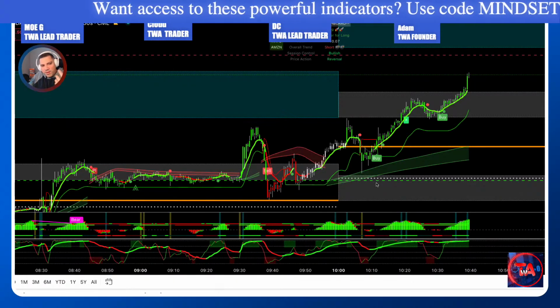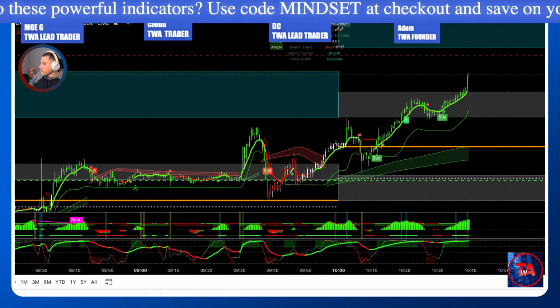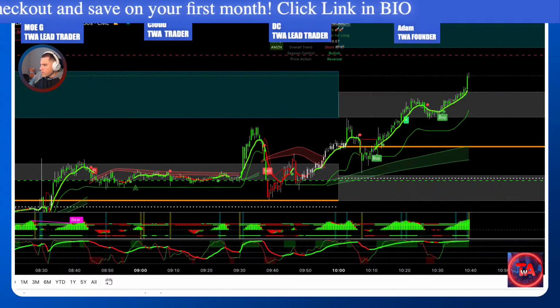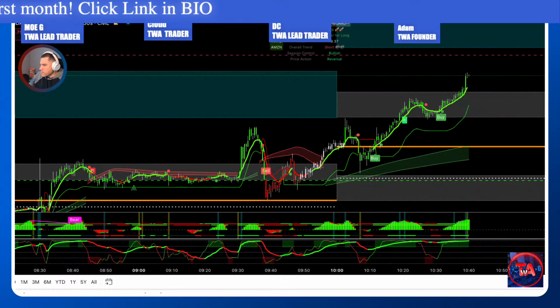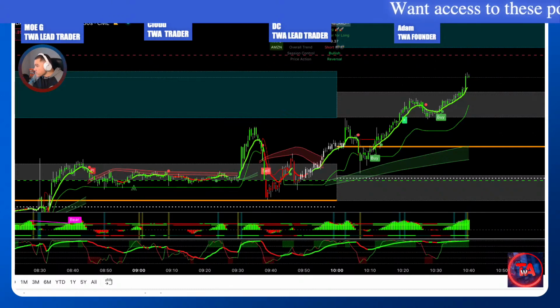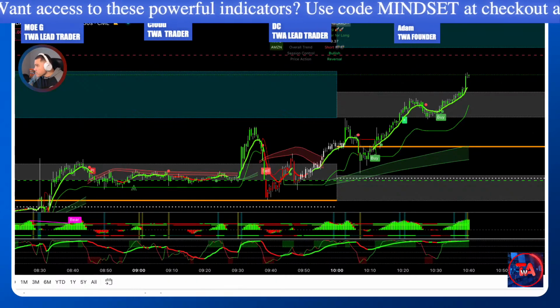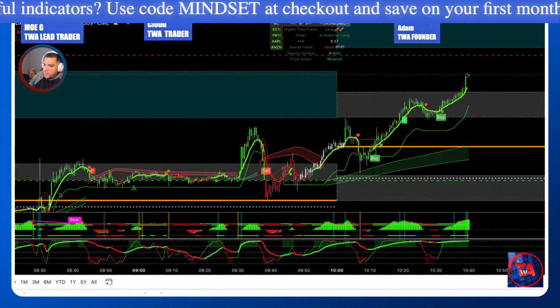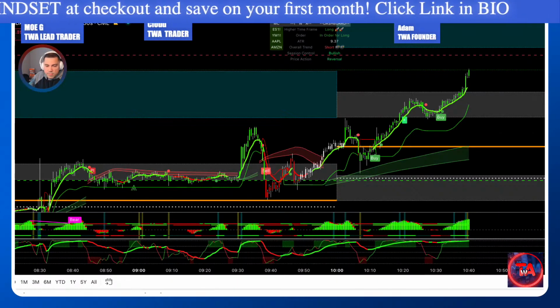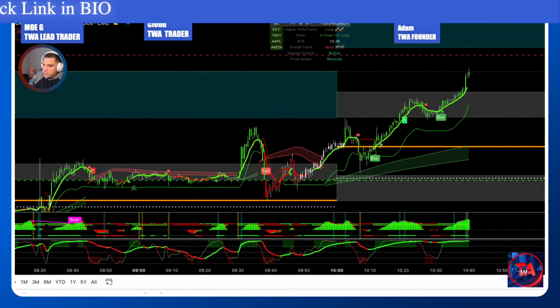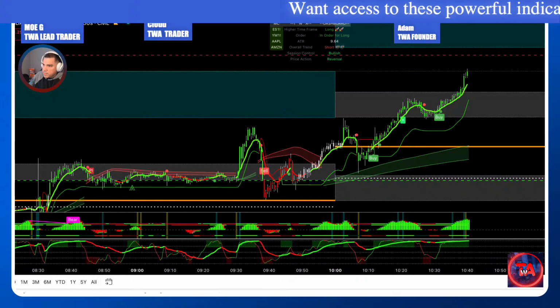What indicator are we going to talk about today, Adam? I don't want to sound redundant, but I do want to beat a dead horse here and talk a little bit more about the dashboard. Mo's chart is beautiful. You can see his beautiful signals, and I know a lot of people that buy indicators love signals. I get it, but there are a lot of traders out there that struggle with staying in trades for a long period of time. They're not getting this whole entire move that we're enjoying, and it's because they're not confident in what they're seeing, not confident in the direction, not confident holding a trade.